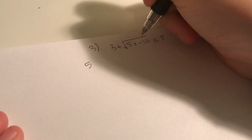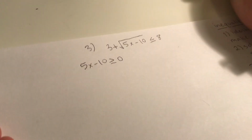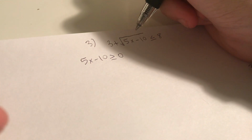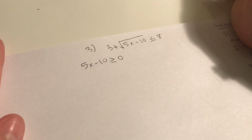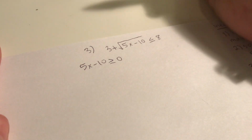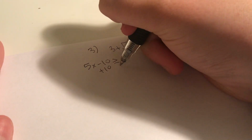Okay, so to identify the x values that make a non-negative answer, I like to do this off to the side. You're going to want to write what's under your radical, that's 5x minus 10, and then make it greater than or equal to 0. The reason you make it greater than or equal to 0 is because you can't have a negative number under your square root sign, because you can't square root a negative without having imaginary numbers. And we don't want imaginary numbers because we can't graph them. Everything that's greater than or equal to 0 is going to be positive or not negative. Because 0 isn't positive or negative, you're just going to solve it like a regular inequality.